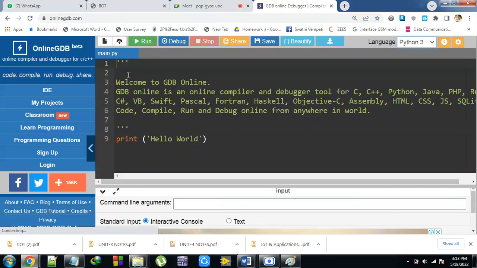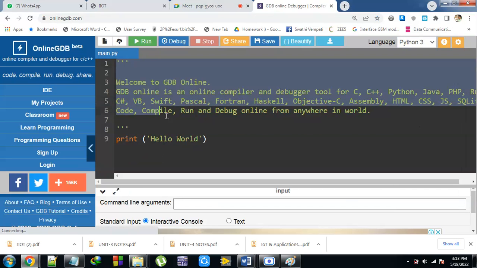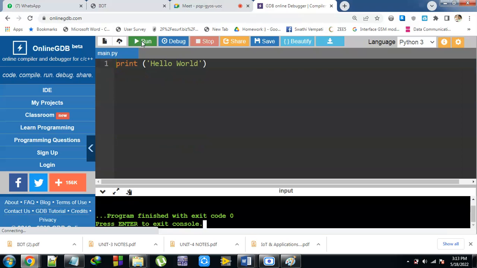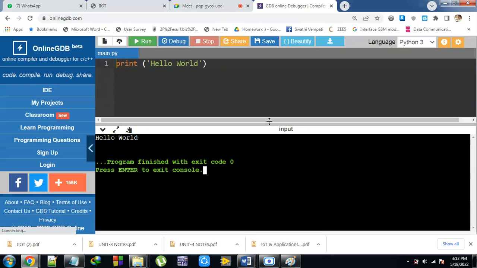You already know Python doesn't require any specific type of thing. So if you type this and hit run, it will display hello world.